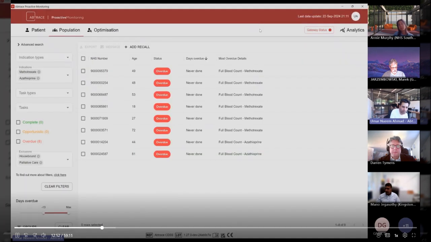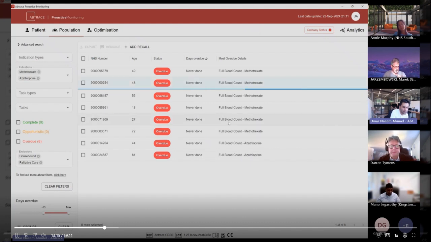This is not RPA, which means that it is medically certified. It has all of the security certifications, and it uses APIs, and it doesn't break. So it runs itself, and you can hand over vast amounts of work to Abtrace in a way that you can still control. You still control how many patients are coming in, which of your recalls you're optimizing.